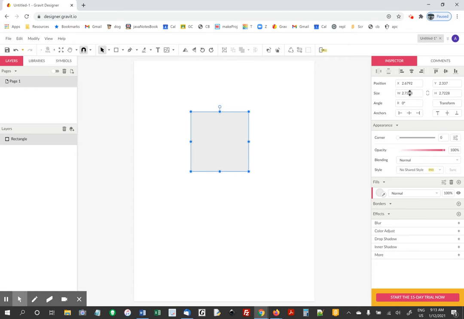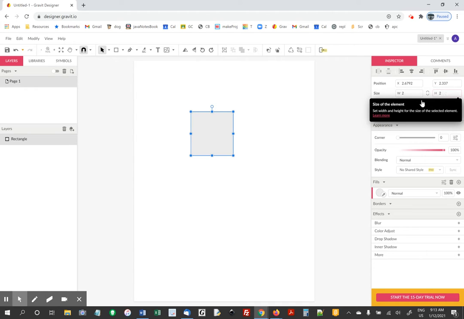And then over here, I want you to change it so that it's 2 inches by 2 inches. So click there, type the 2, hit tab, hit another 2. That way we have a square. It's 2 by 2. All right, and then I want you to draw a star.